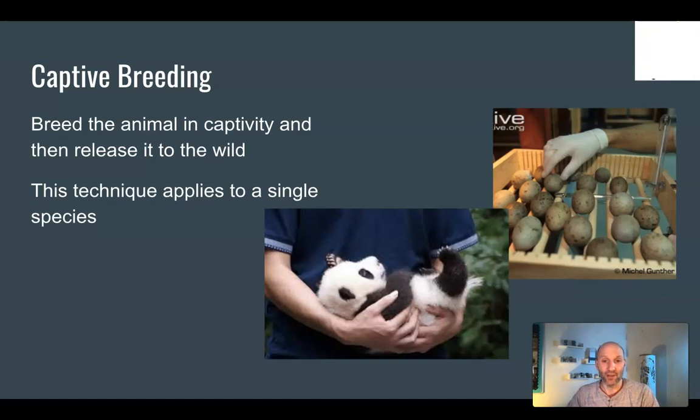There's two great examples. The first is the giant panda. In zoos across the world, there are panda couples that have panda cubs. Part of the deal with the Chinese government to have pandas is that panda cubs often have to be returned to China. So the cubs are being born in zoos, the cubs are being born in captivity, and then they are transported to China and released back into the wild.